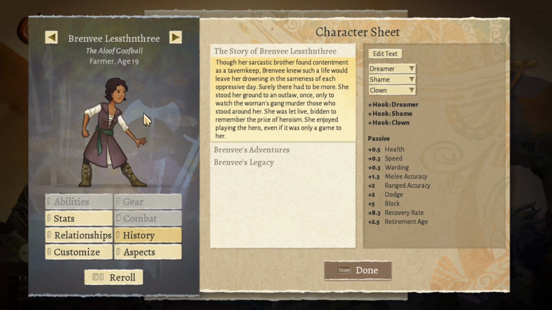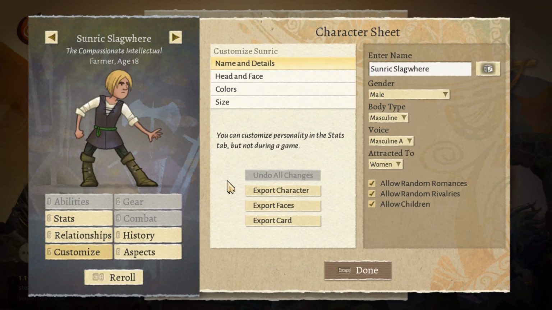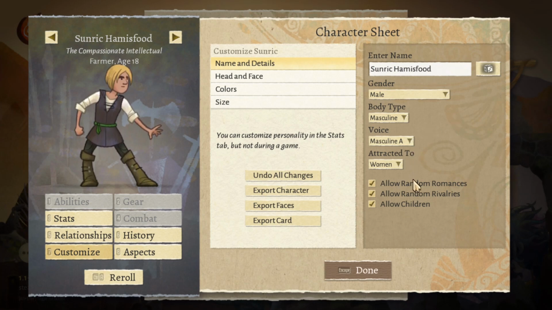Interesting outcome for that. And Sundrick Slagware. Slagware is a pretty awesome name, but no one on my list is called that, so I keep going a little too high. Oh, come on. There we go. Sunrick. Ham is food. Male, masculine, okay, attracted to women, okay. We seem to have a pretty hetero-cis-normative group here. Let's have our mystic mix it up a bit. You can be attracted to anyone.